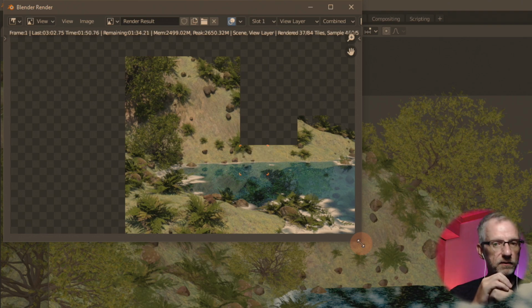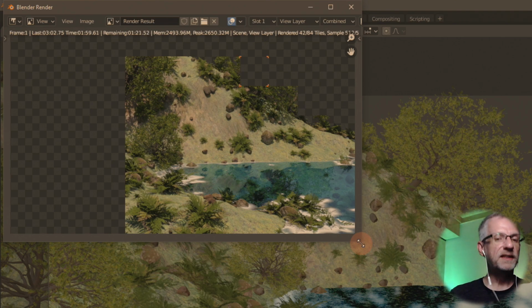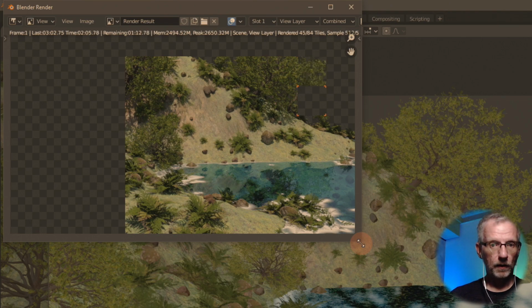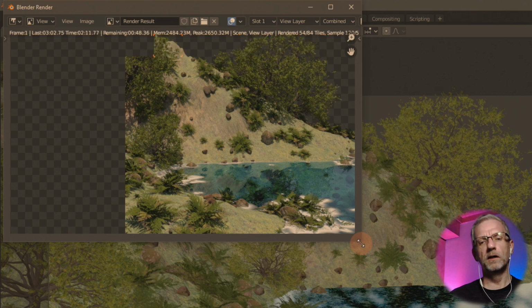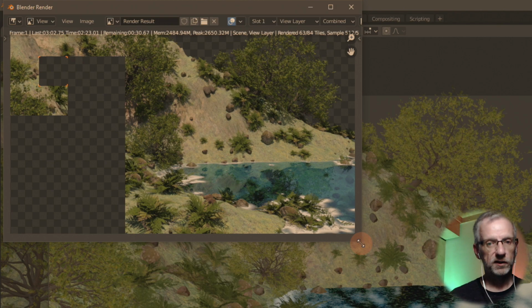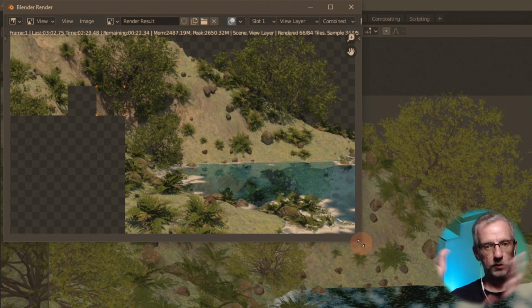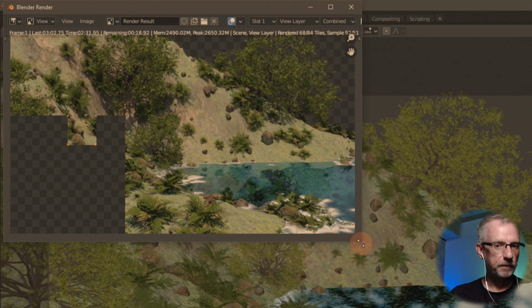This isn't looking half bad. I mean, that is actually now with all the stuff in. And with a decent amount of samples as well. I suppose that's also important. Really? That is very cool. Do you know what? This reminds me a little bit of programs like Carrara, where you just have to trust that whatever you see in the viewport is nothing like what the actual render is going to be like. It's just a rough approximation. Don't worry about it. We'll show you where what object is, but what it actually looks like, later, don't you worry about it. That's what it feels like a little bit.